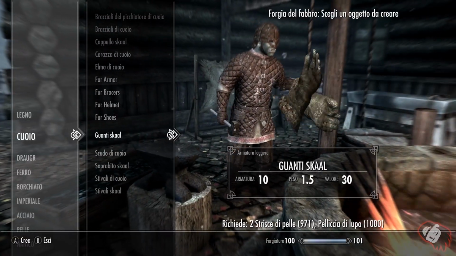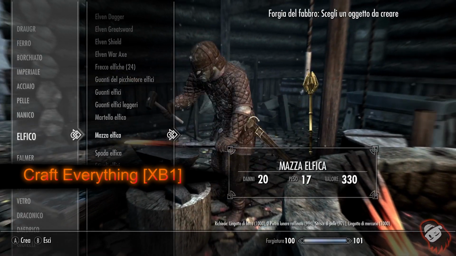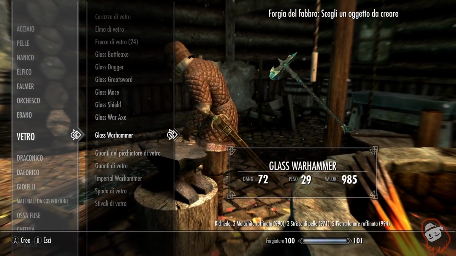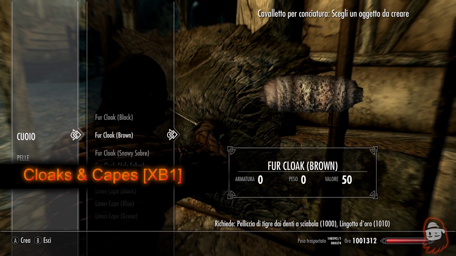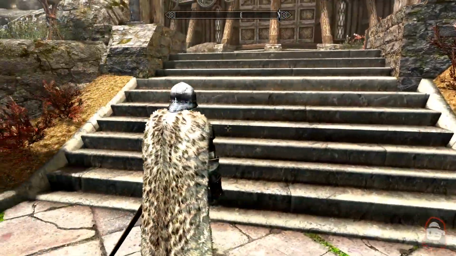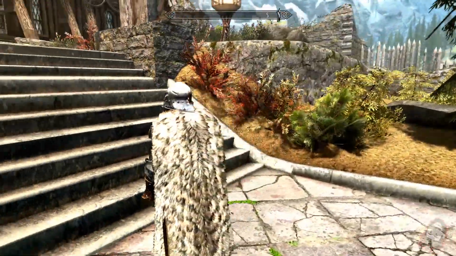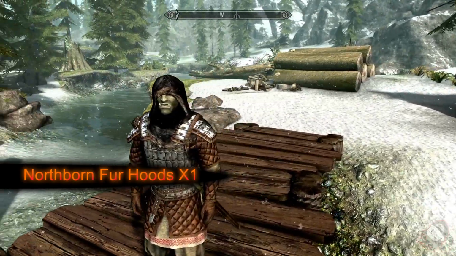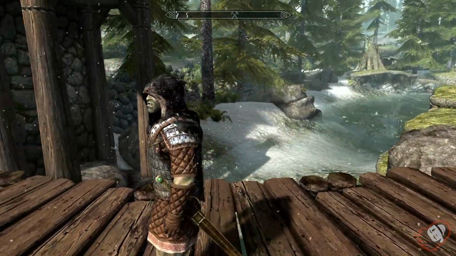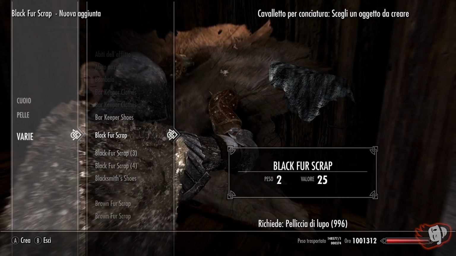Moving instead on the craftable items, there are 3 mods. Craft Everything XB1 gives you the possibility to craft any clothes, weapons and items excluding the unique items. Cloaks Capes XB1 is the usual Xbox mod that we use to craft cloaks and capes at tanning racks, which given their graphical details is perfect for this project. And finally, Northborn Fur Hoods XB1 allows you to craft hoods at forges. They come in brown, white or black, but before that you need to craft the materials needed at a tanning rack.